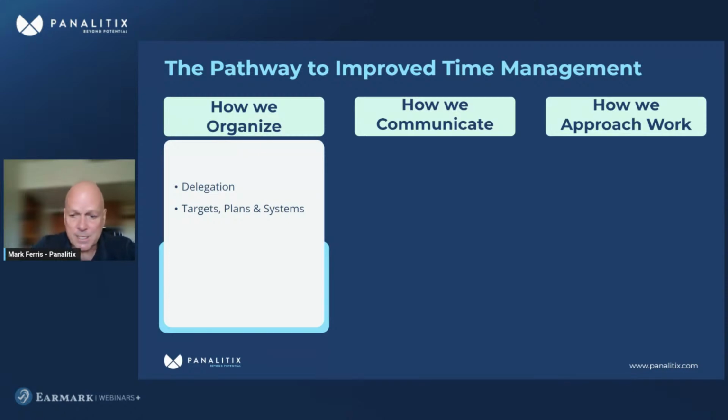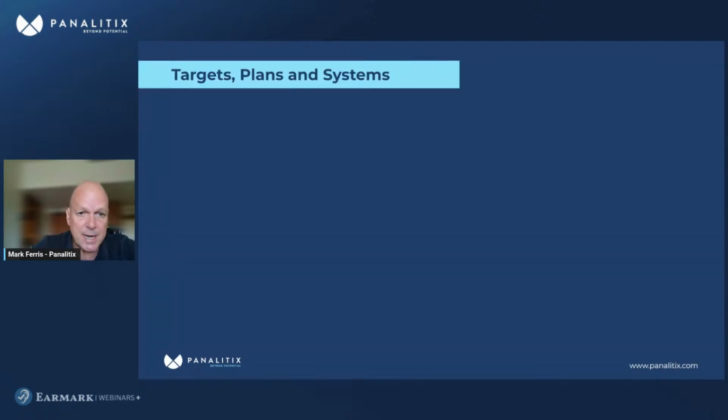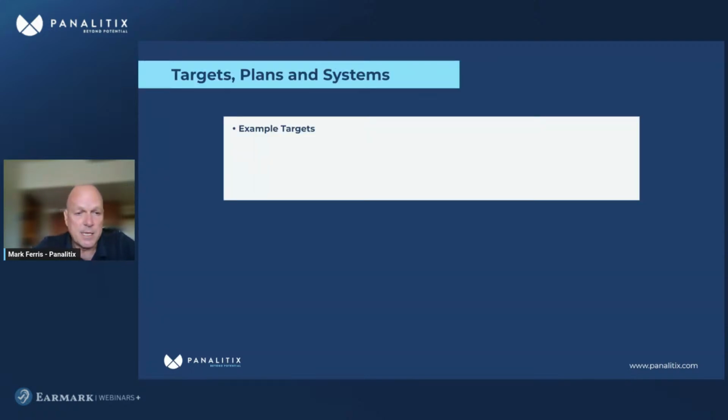Now, related to that is where exactly are we going with our organization? And let's talk about some targets. So I spoke to some firms recently and just made a list of some example targets. This will seem very obvious to you, but are we growing in a top line sense in our business? And are we growing in a bottom line sense, both our gross and net profit margins, for example? Some firms, and these targets will be different for every business, but some firms will want to attract larger clients, fewer but larger clients, in which case they'll care about the revenue per client.